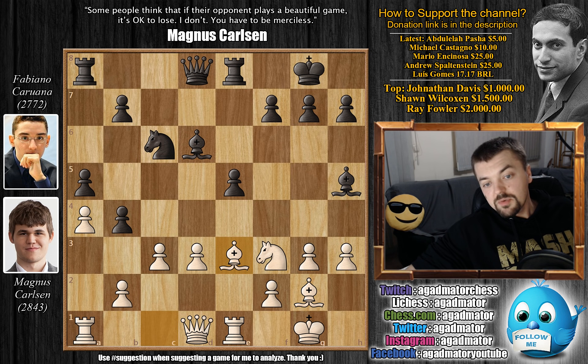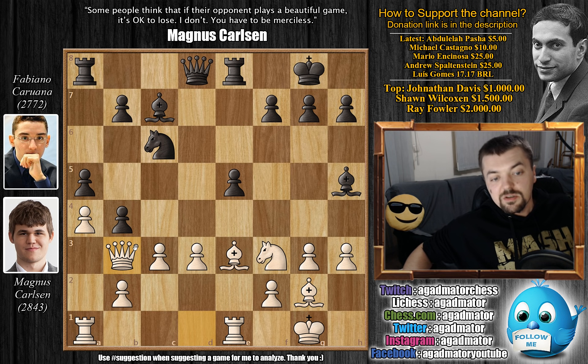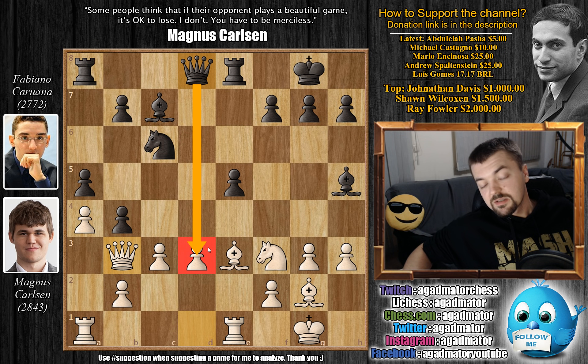We have b5 and now a4 nonetheless. But now Caruana has b4. We have bishop to e3 — Carlsen develops a piece. Bishop to c7. And now comes queen to b3, a very nice move, because your pawn on d3 is somewhat weak and it's hard to do anything about it. But developing the queen to b3 is very nice — because it raises the question: can you capture on d3?